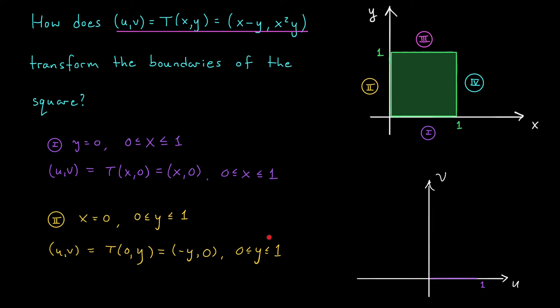We have a y variable in what usually corresponds to the x component. But remember, now we're talking about u's and v's. y is just a parameter that's telling us the range of values for u. Here, we see that since y is between 0 and 1, u, which is -y, must be between -1 and 0, all the while v is going to be 0. So we actually get this line segment here, another interval in the u-axis, the interval from -1 to 0. This is the image of the second boundary component.